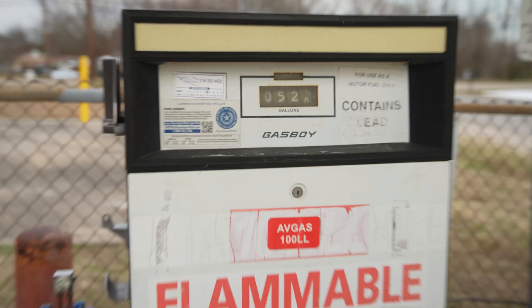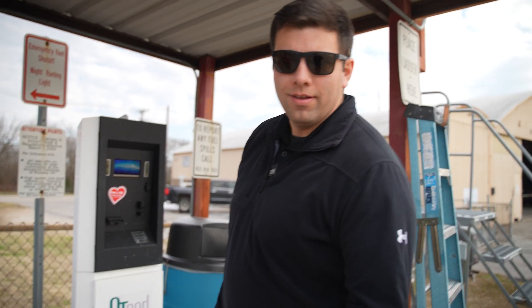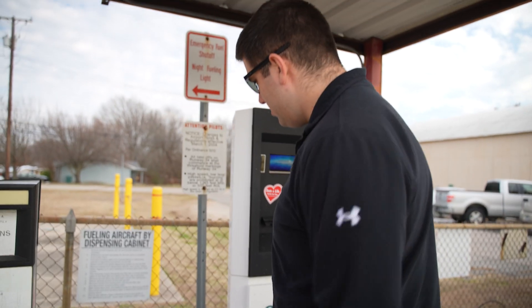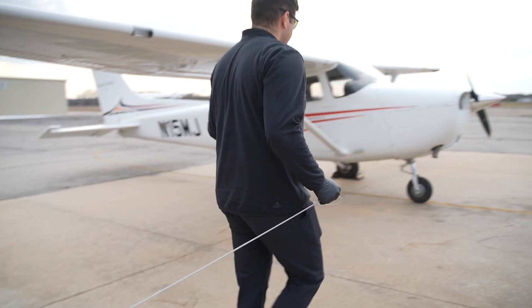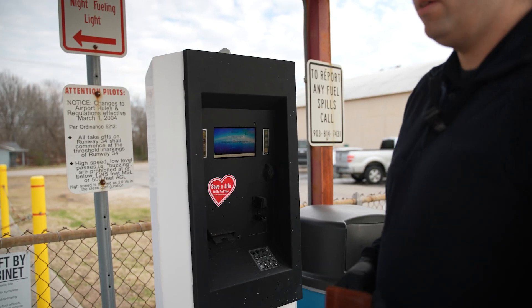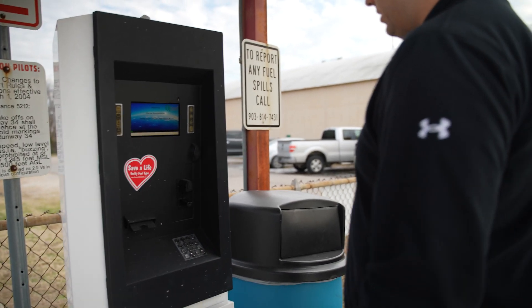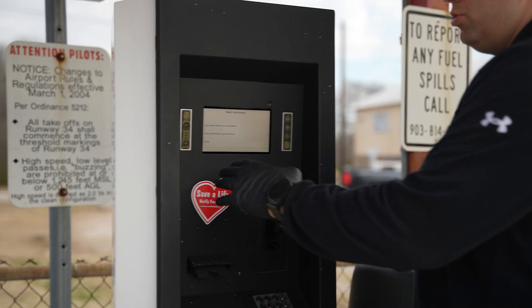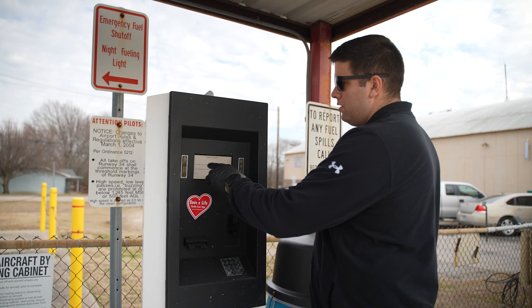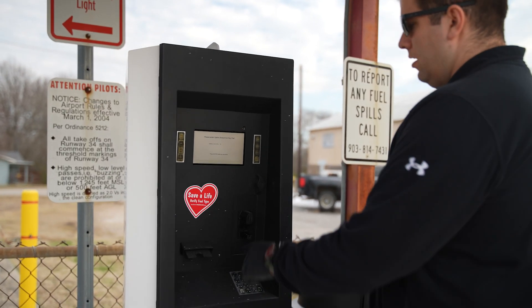On this second station, unlike the one at Durant, this one doesn't have a knob to reset — it will automatically reset once we start a new transaction. Verifying again that the systems are off. Next we're going to go ahead and pay for our fuel. Just like the other one, swipe the card with the stripe facing the left. Then we select again — we don't want to do a fill up so it doesn't pre-authorize for too much — so we're going to select a gallon amount, and we'll enter 10 gallons.